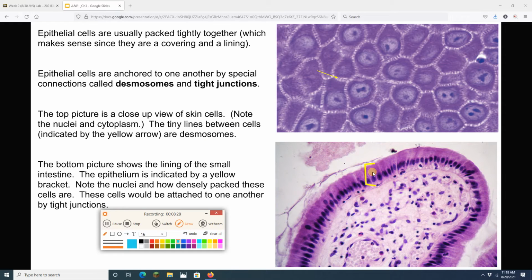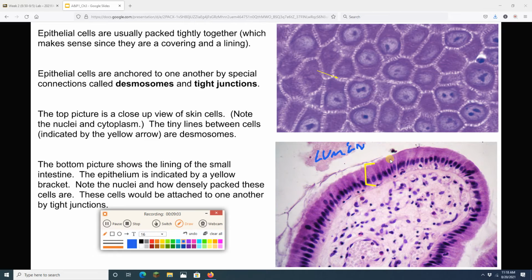Here is the epithelium of the small intestine with this bracket. I see my nice nuclei of my cells here. Nice purple nuclei there. There's some connective tissue underneath. And as we said earlier, the lumen is right here. Now, what could be in this lumen of the small intestine? In the lumen of the small intestine, there could be food, digestive juices, water. There could be bad stuff too. There could be bacteria, viruses.